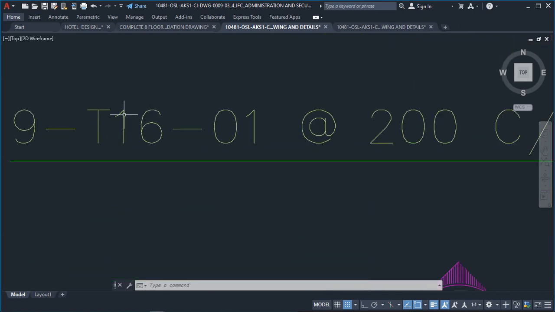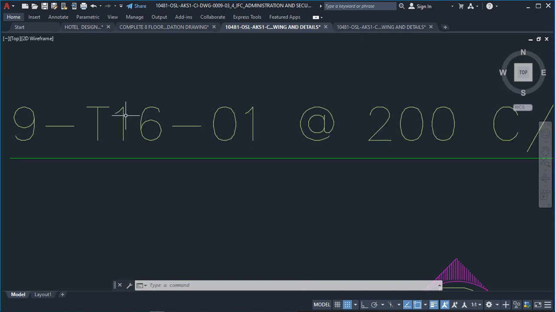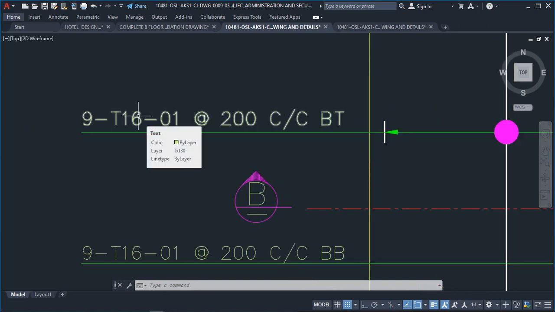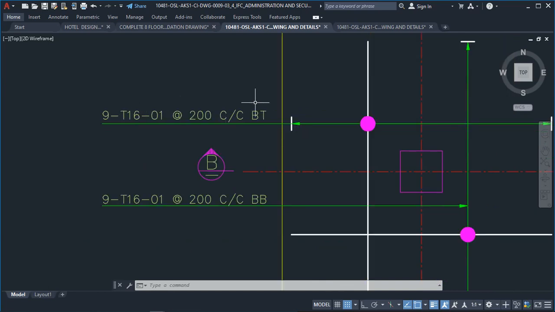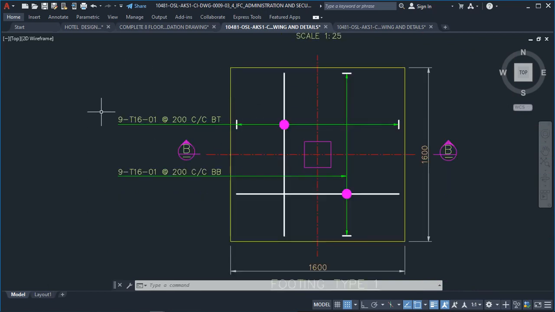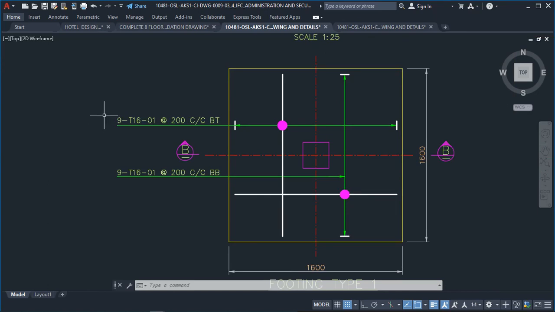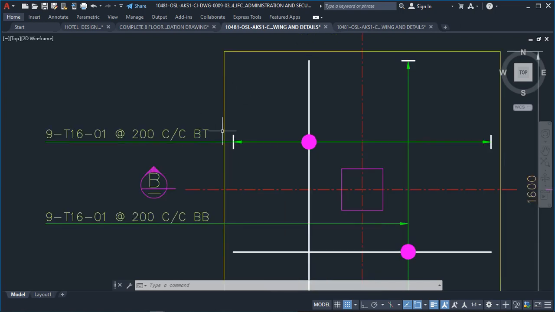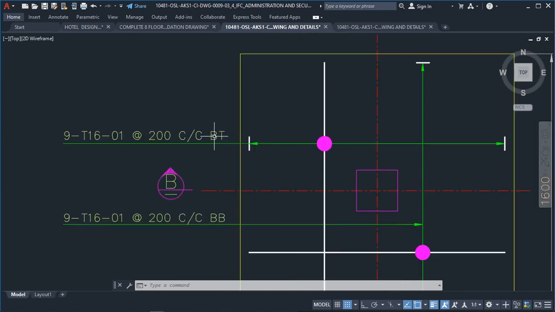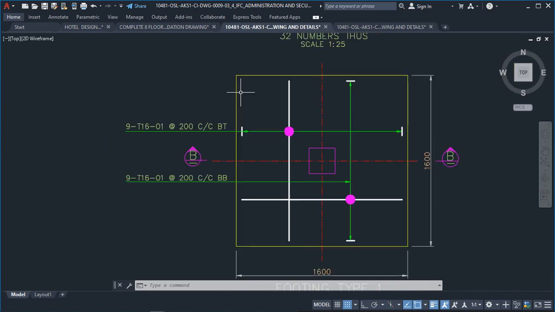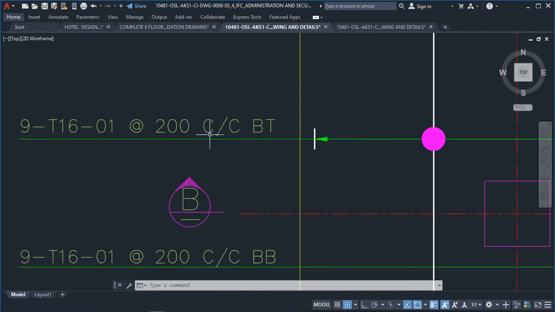Now, also the size of your reinforcement, which is 16, is gotten from your design parameters. In this case, this is just to explain to you; we are not doing design. You can check our videos to learn how to design a residential building or any kind of building. But for this purpose, we are only showing you how to detail your foundation drawing. So this is actually a pad foundation. We have various types of foundation: raft foundation, strip foundation, pile foundation, and also a pad foundation. So we are basically on a pad foundation.